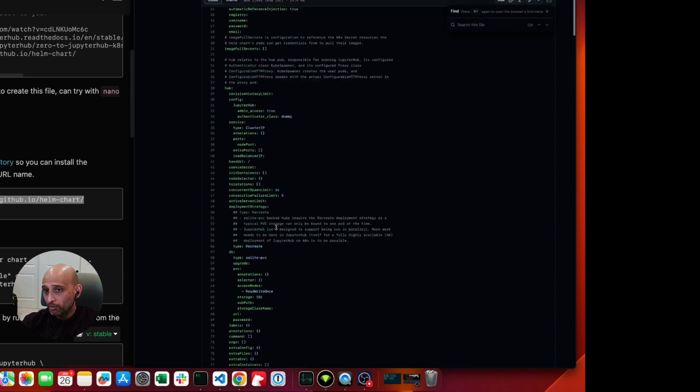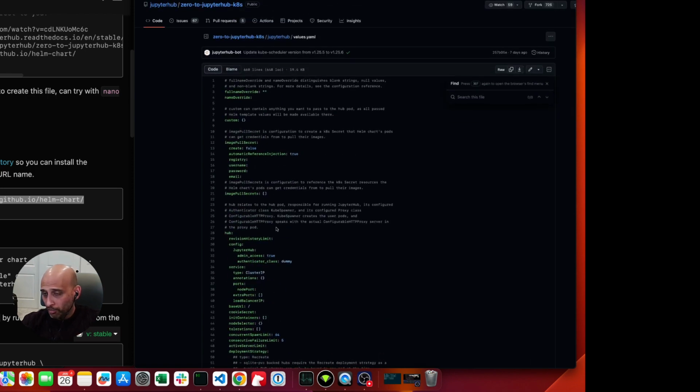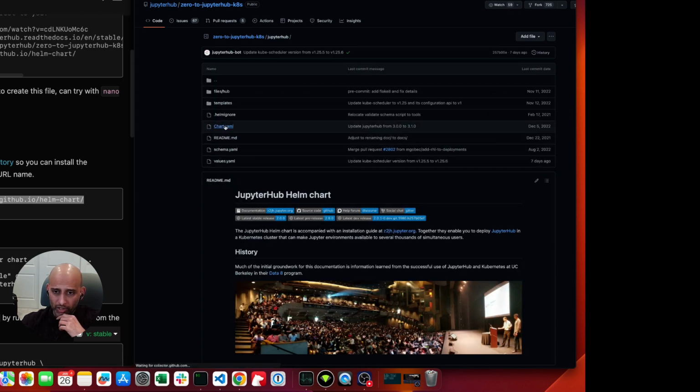And you can override them either here in the YAML file or on the command line. When you actually go to install JupyterHub, you can pass one of these arguments on the command line with a key value pair, and it'll override whatever's in this YAML file, or you can just edit the YAML file itself. Whatever you want to do. So there's this values.yaml, and then also you have chart.yaml.